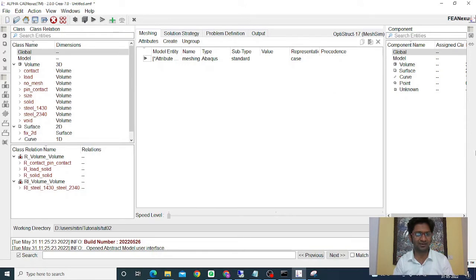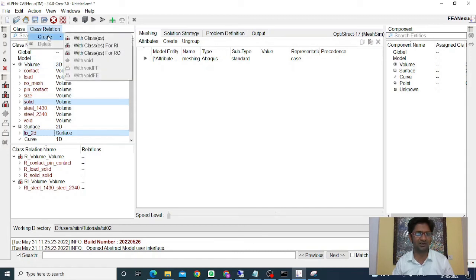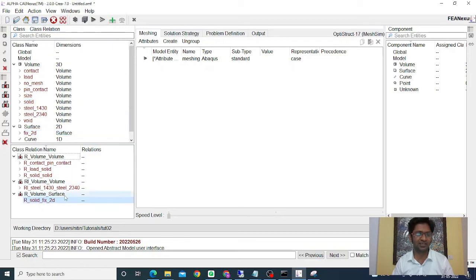Let's now create a relation between volume class and surface class. So I'll just select here solid, that is a volume class, and fixed 2D, that is a surface class. I'll go in class relation, I'll click on create and I'll click here with classes. So you can see here a relation between volume class and surface class is created.